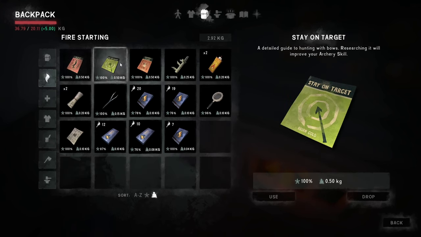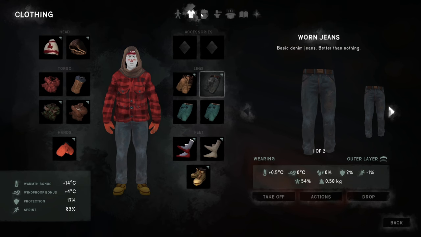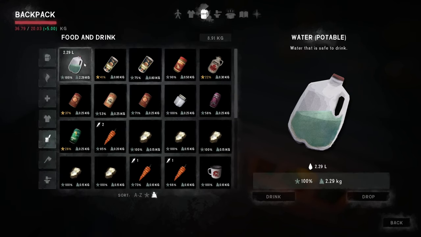While we're waiting, read a book. What should we read? Wilderness Kitchen? Would be good to get our cooking up. We can't focus when we're this thirsty. Oh, and we're that tired as well. Okay. Let's just have a drink then.